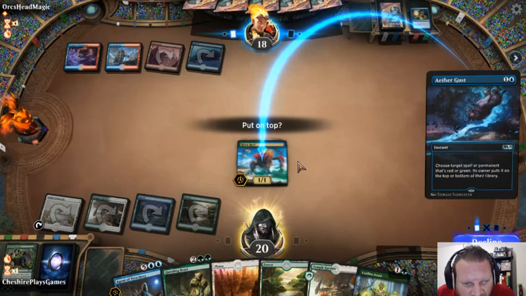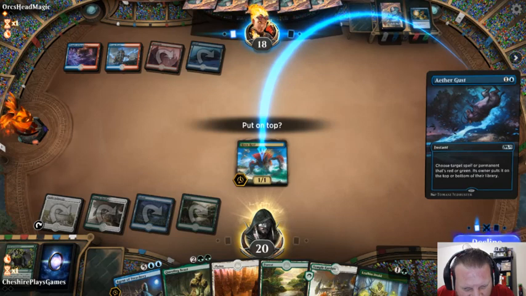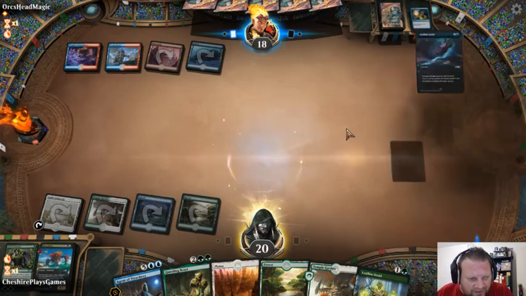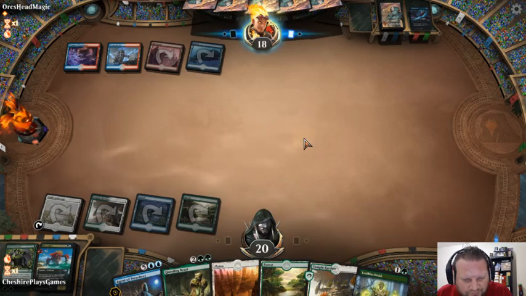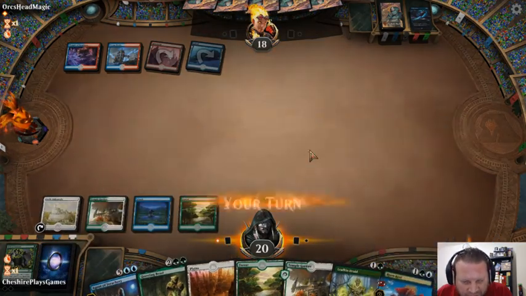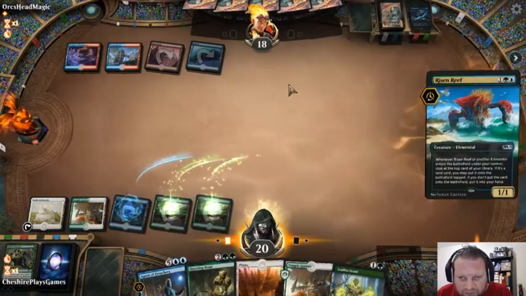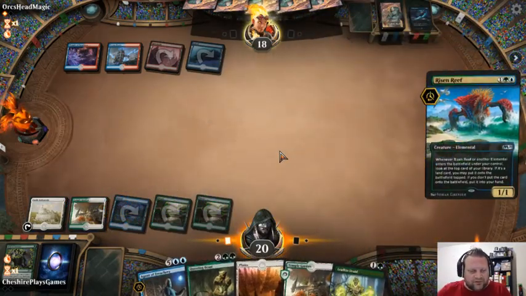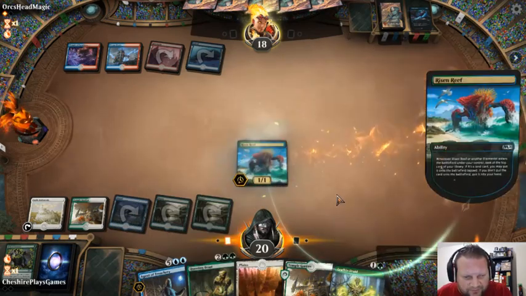Yeah, okay. Ooh. Put on top? Take action, decline. Take action. Yes, that can go to the top of our deck, thank you. They do have Quench mana up. Which is fine, because we're going to drop a land here and we're going to drop a Risen Reef. If our opponent plays Quench, we still have our out, so that's fine.